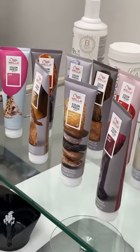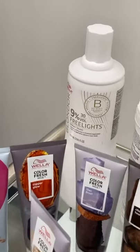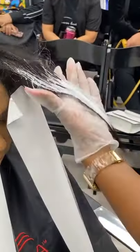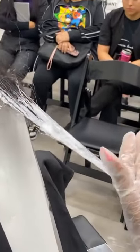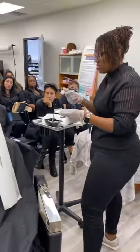Lots of product, and then blend. You can also use your finger a bit to blend this out. Now you could use a paddle too if you like. I just feel like I get more good saturation when I'm using my hands to really work it in.